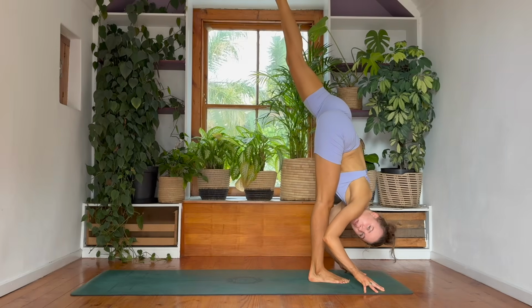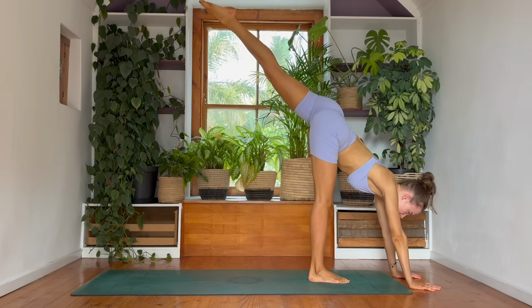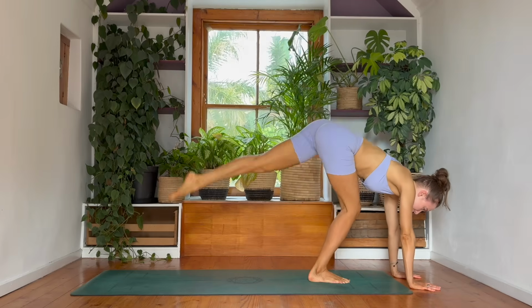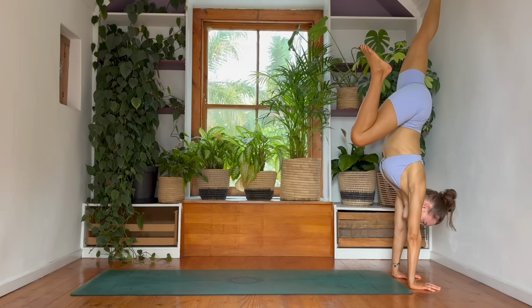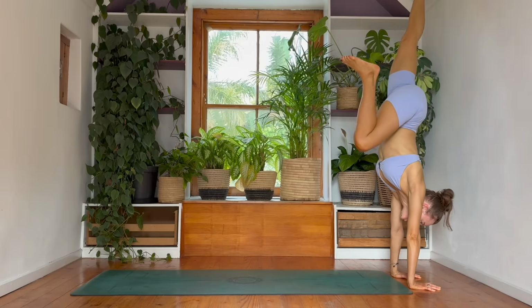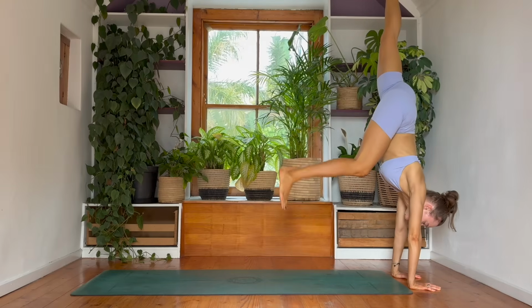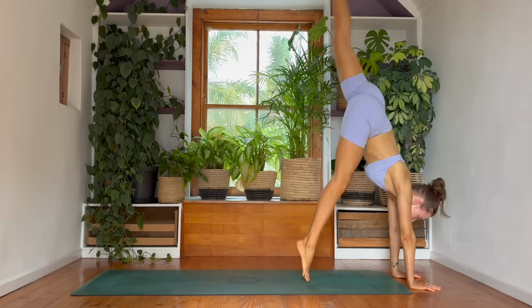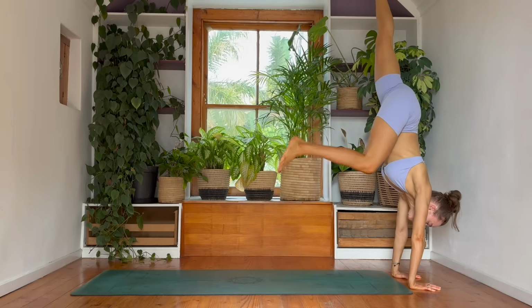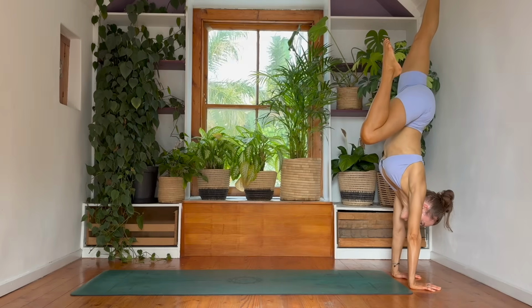Let's explore one more time, guys. Hands to the floor in front of you, about a foot away from your right foot. Right knee bends and kick up. Try it a few rounds. Remember to keep your gaze here in between your hands. Just give it a few goes. Leaning forwards onto the arms as you kick up. Arms stay straight.